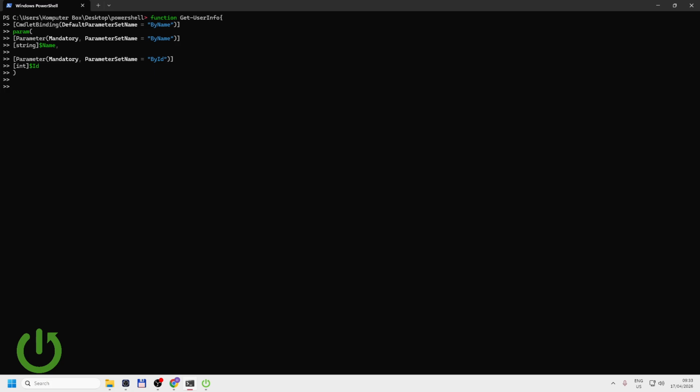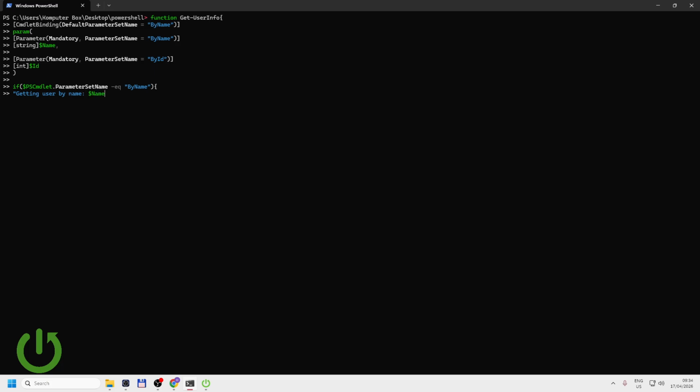So we will do the if block. So if PSCmdlet.ParameterSetName will equal to the first one, so ByName, we'll basically print getting user by name.